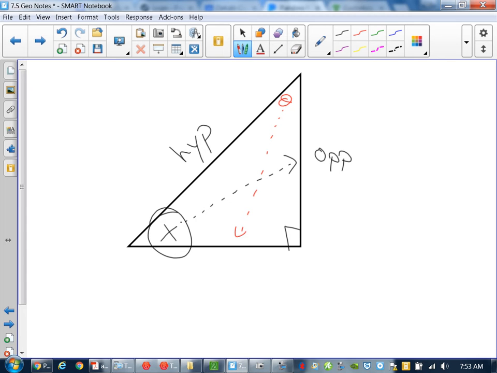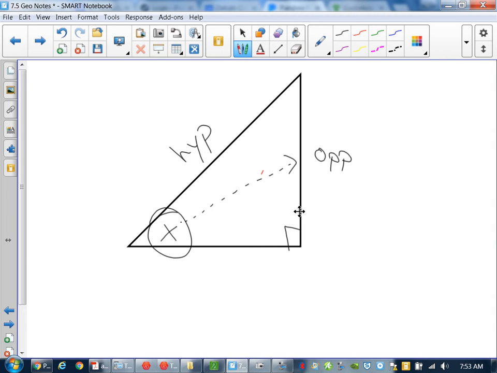Okay? Now, just for argument's sake, if I was up here, now what am I looking at? Another opposite. Again, notice how it's a change in perspective. It depends on where you are. Your opposite could move. We'll come back to that later. So, right now, if I'm sitting at this lower angle, I know the side that I'm looking at is, you need to draw this picture and write this down. This is extraordinarily important. Don't just sit there. If I'm sitting there and looking at that, I'm at that angle spot. I'm looking at the side opposite me.